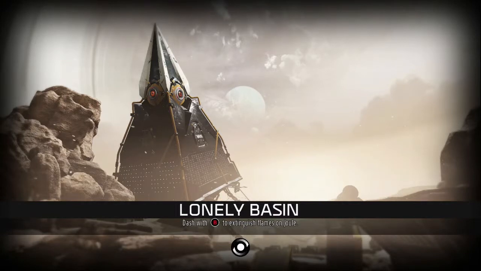Dash with B to extinguish flames. Oh yeah, you can be set on fire. Great. No game would ever be complete without setting you on fire. So yeah, that's a factor.